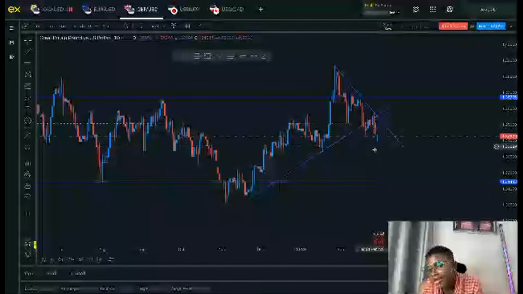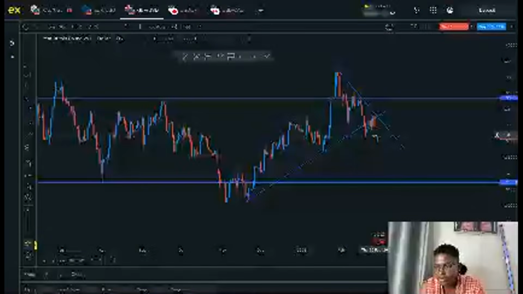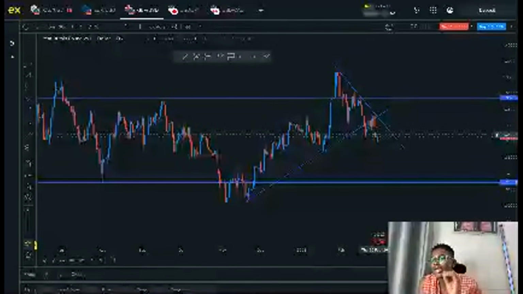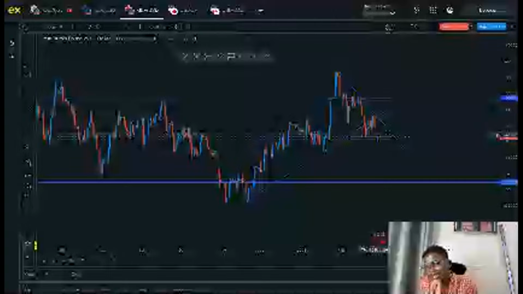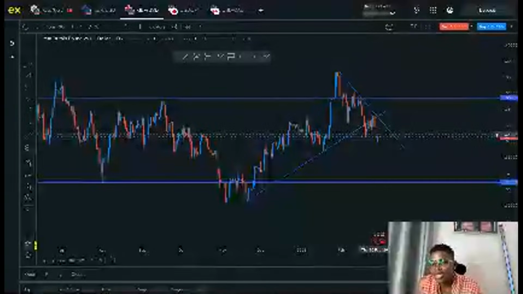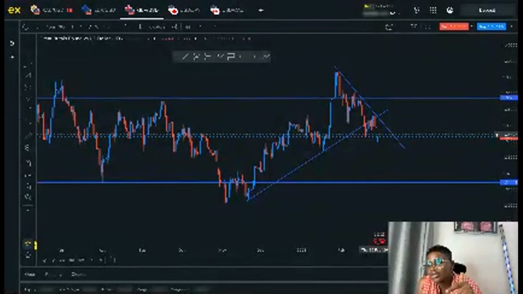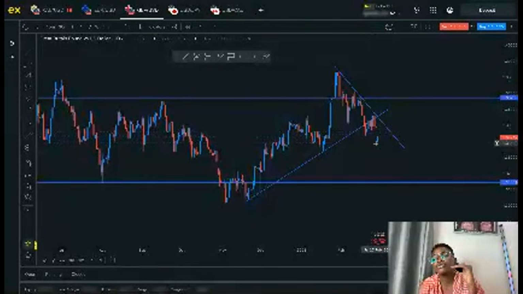Violated. But now the daily candle that has been formed is bullish, meaning that okay, the market started off with buyers being in control. It says a lot about how that day is going to be. It says a lot about how the candles of that day will look like. So this is telling us how the candles of today will look like.